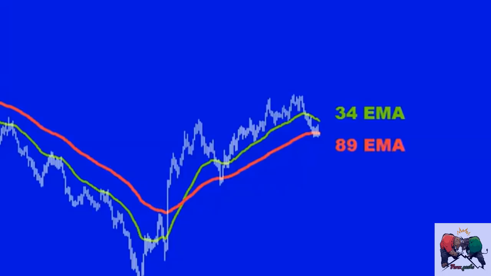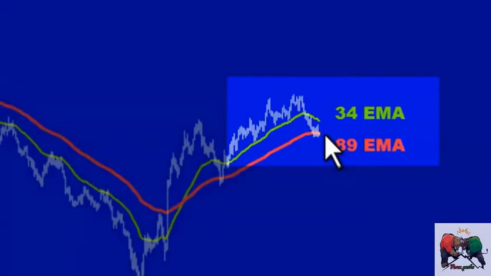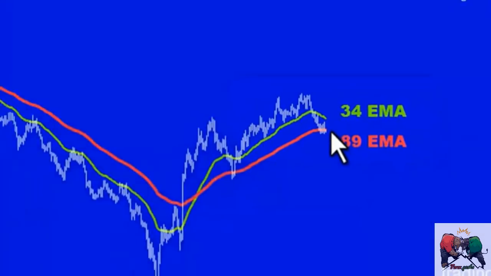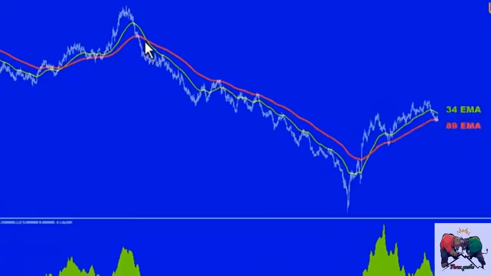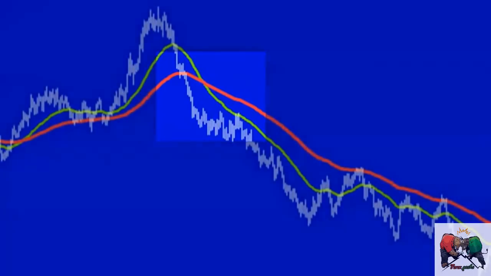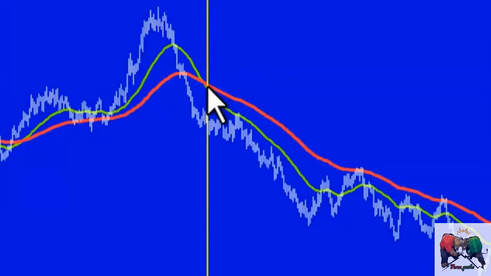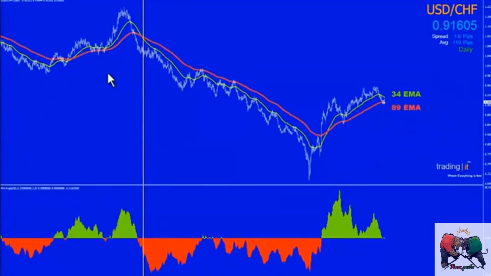The values of the period can be changed to what a trader feels comfortable with. For this example, we will use a combination of EMAs, a 34 EMA and an 89 EMA, utilizing a daily chart. As you can see at this point, the smaller EMA, the 34 period, has crossed over the 89 EMA to the downside. Let's illustrate this at the point where this has exactly occurred. Once we can clearly see that the MAs have crossed to the downside, a trader may assume that the market has begun the process of a downtrend.